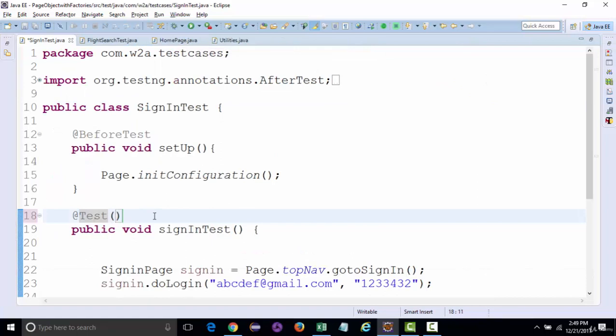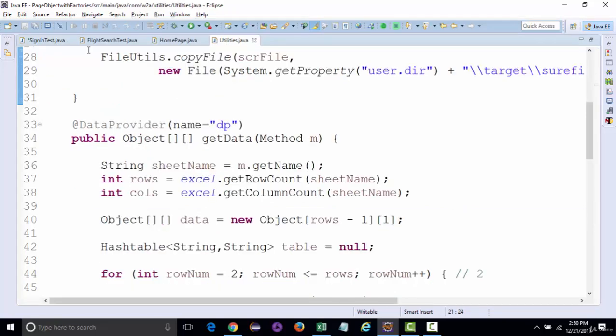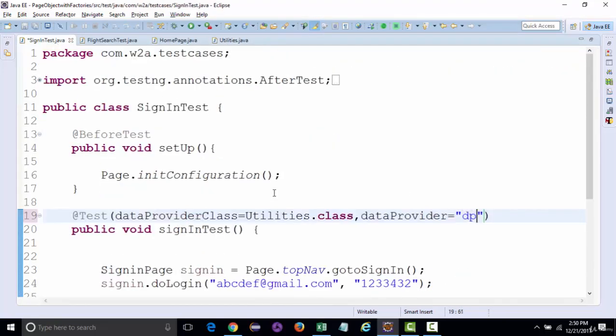So what we're going to do is simply mention over here that the data provider class is equal to utilities dot class, right? And then the data provider name, I think I've given it as DP, so it will be DP. So it will actually read the data from here, right?